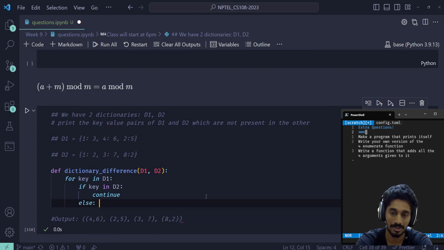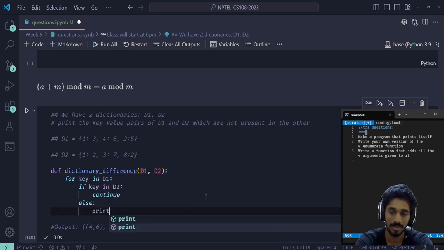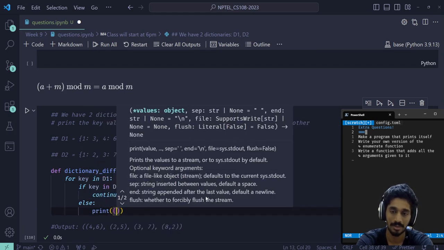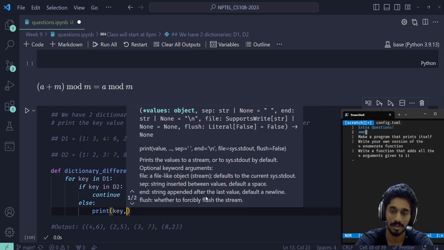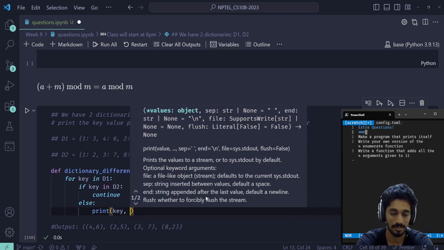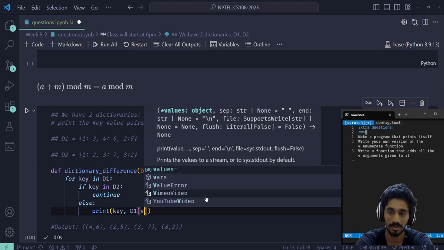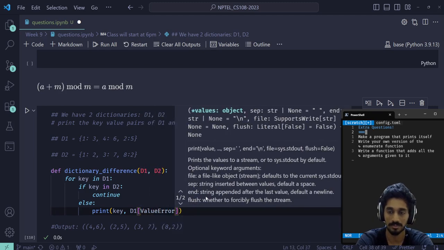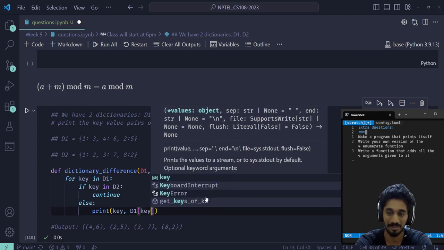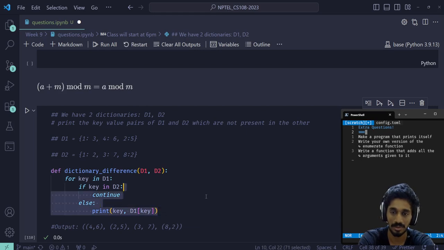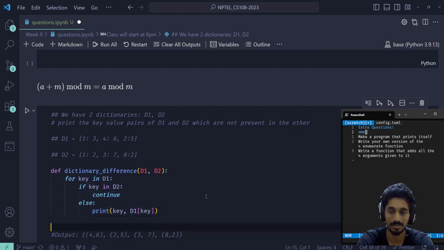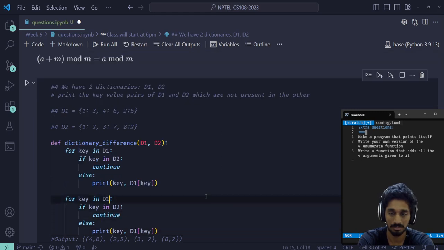Else print key comma D1 of key. And likewise, we must do the same for D2.